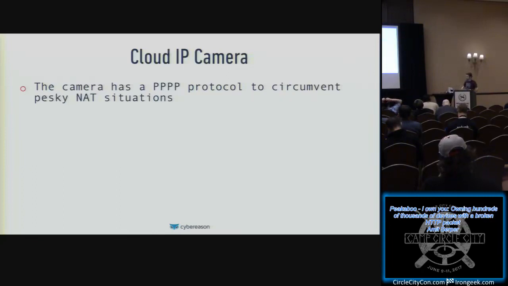bypasses NAT and stuff. Oh, it just rebooted. Great. And I shouldn't have lifted that. And that protocol is also vulnerable, but that's a talk of its own. But basically, the reason I'm mentioning this is everything I'm going to show you, I can also do it through that protocol. So all I need to do is enumerate all of the IDs of the camera, and I own every single camera that was ever connected to the internet.